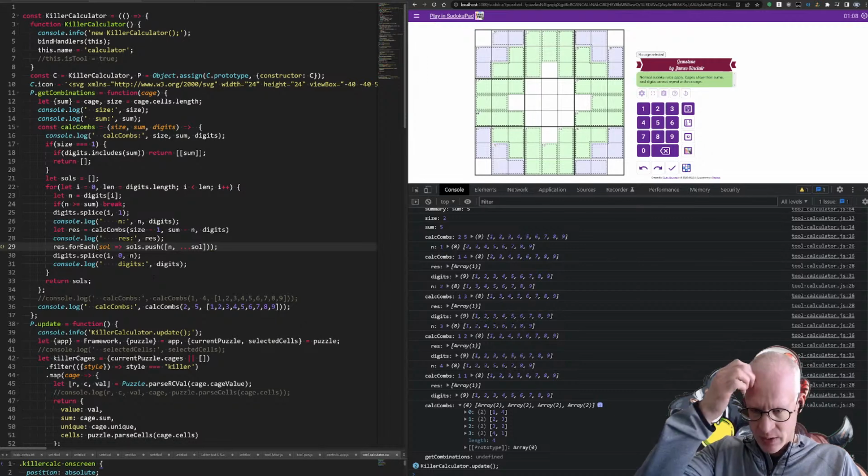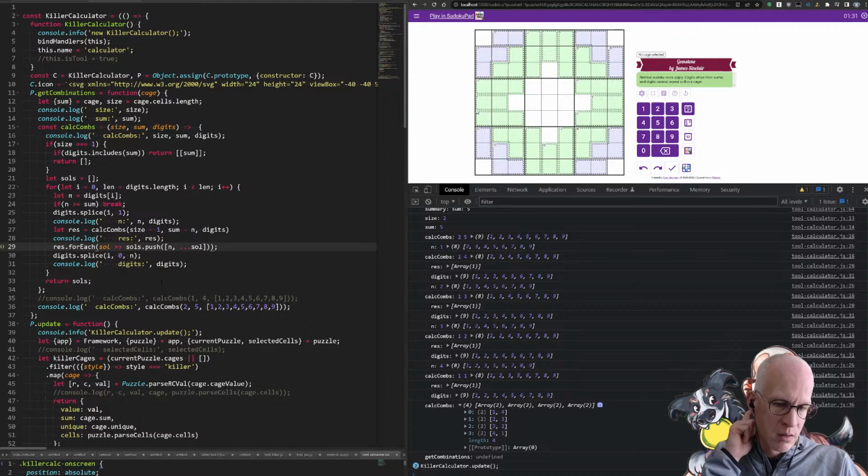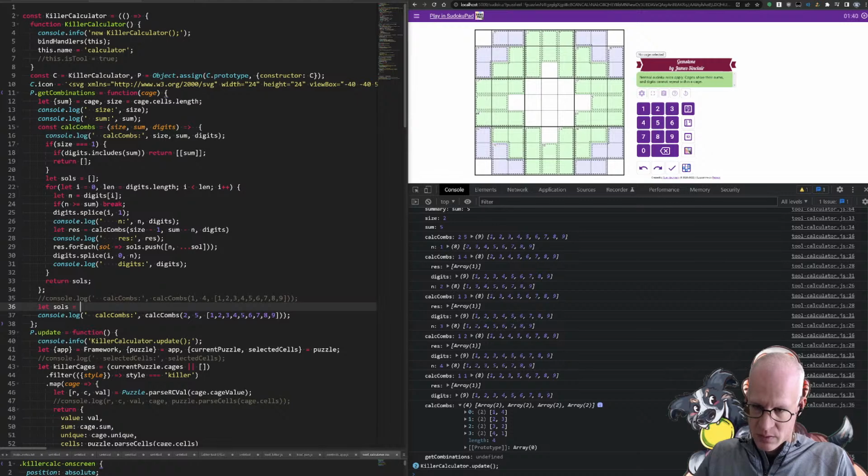Because then afterwards what we could do is... I think commonly you would want them sorted, right? 3 digits, 10. Yeah, I think they generally sort them. So at the end, do we want to sort them every time? Is it faster to sort them here, or is it good enough to sort them at the very end? Let sols equals that.